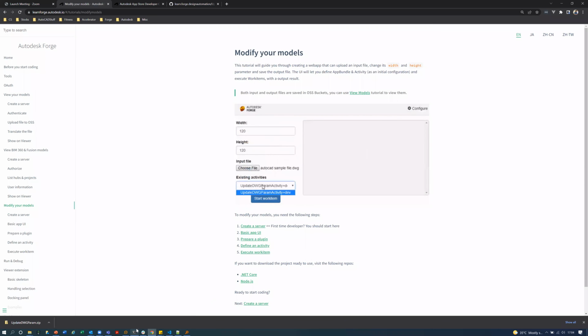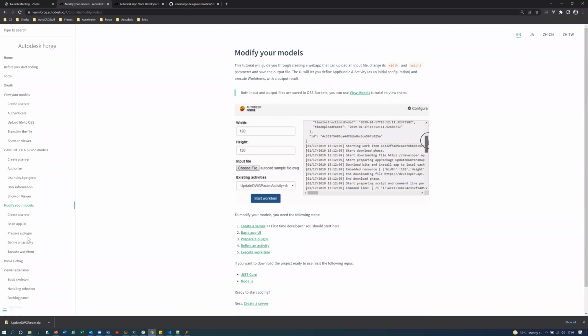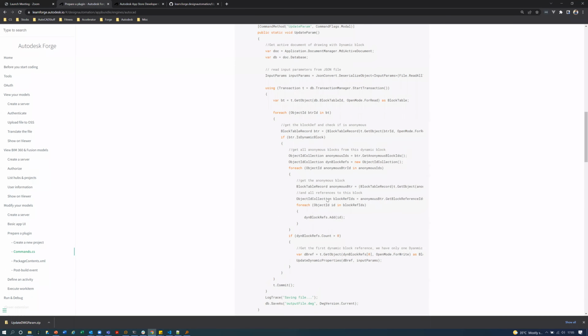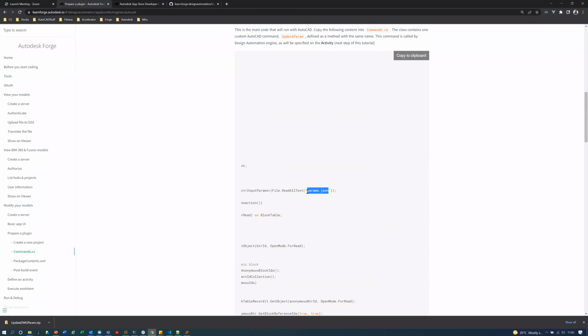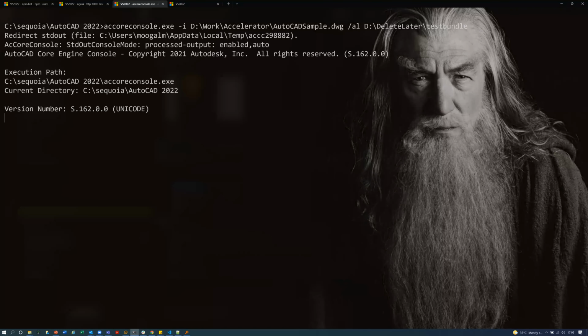So that's why we have created a param.json. If you go here, select this, the code is reading param.json. So this code is looking for params.json. So we already have that. So let me run this.